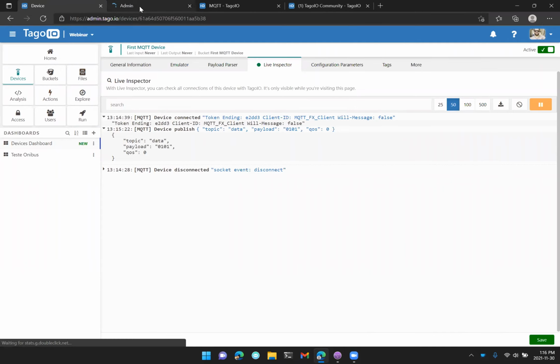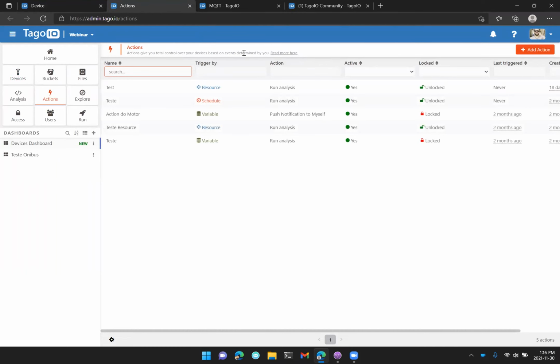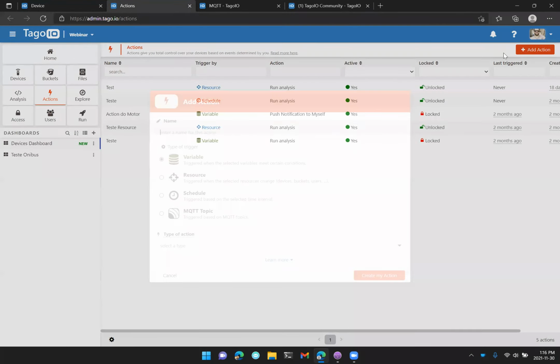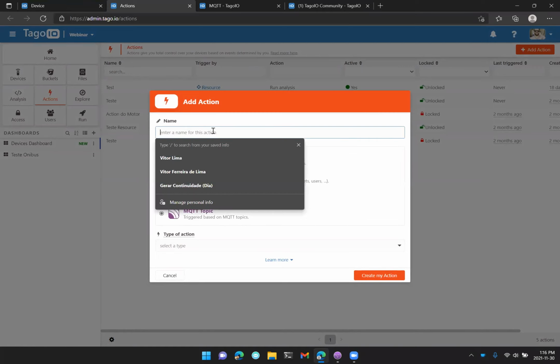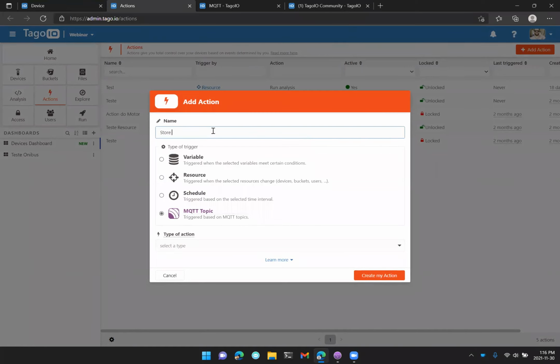So the action is just triggers that you set up when something happens on your account. It can be, for example, when a variable is received, when you have users being created, devices being created, etc. And in this case, we want to create an action for MQTT, and I'll call this store MQTT data.